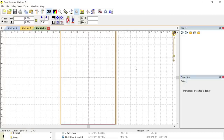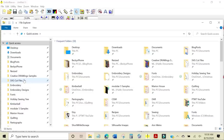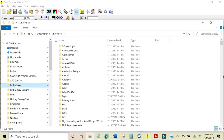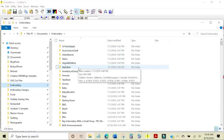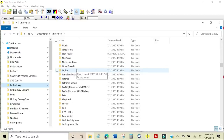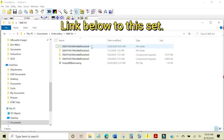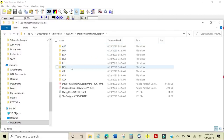When you're making this design, you want to use the fabric requirements and all of the instructions for the mini wall desk set. So I'm going to come here to my file folder in my bottom taskbar and open it up. I file my designs under a folder in my documents called Embroidery. And in Embroidery, I have everything filed by folder that I created, much like a card catalog by subject. So I'm going to come all the way down here to Wall Art. And here is the mini wall desk set number 4. I need the PES version.